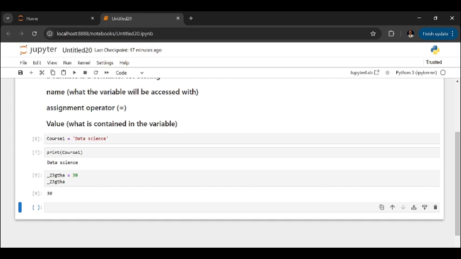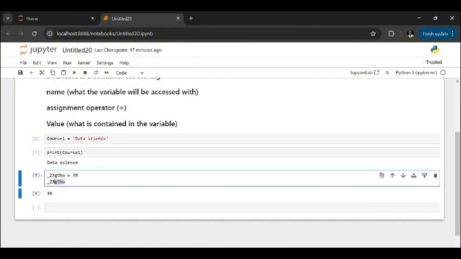And another very essential thing to pay attention to when naming your variables is you should name your variables in such a way that is understandable by you. You should give it a relevant name. So for instance, let's say in my code line, all my variables are with very confusing names.